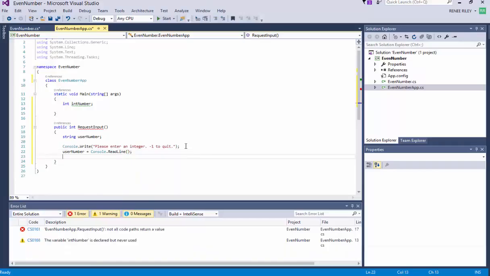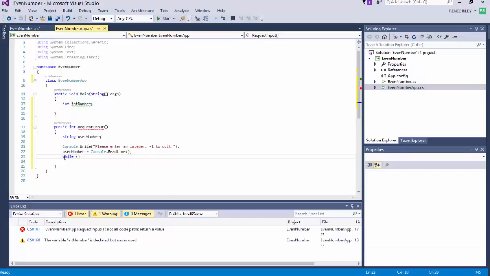Now, I've got my user input here, so I'm ready to make sure that it's actually valid input. And remember, we can do that with our try parse statement. So for this, I'm going to go ahead and put that as my while condition. So I want to repeat this loop, asking the user for input while they haven't given me anything valid.